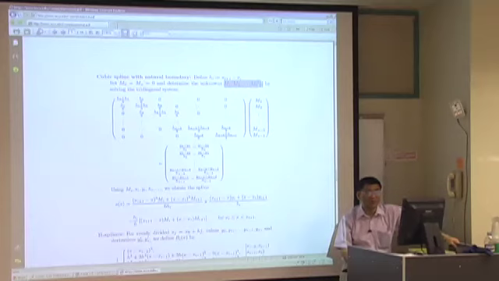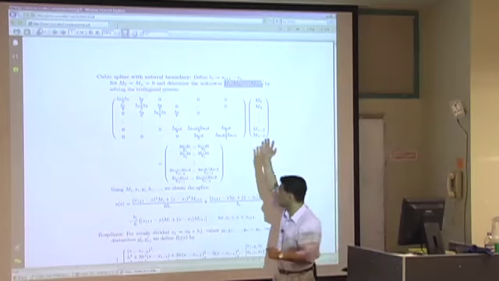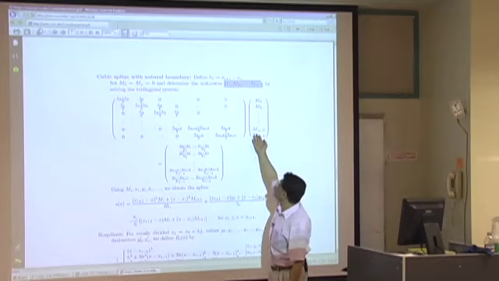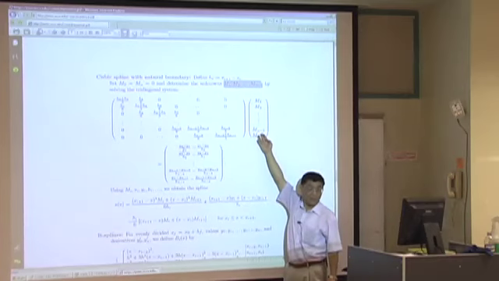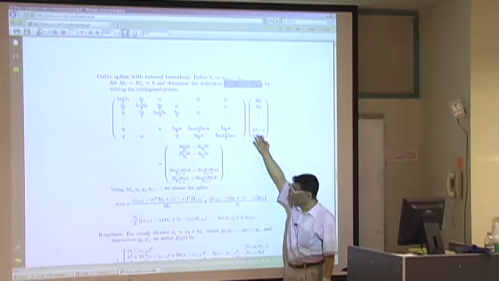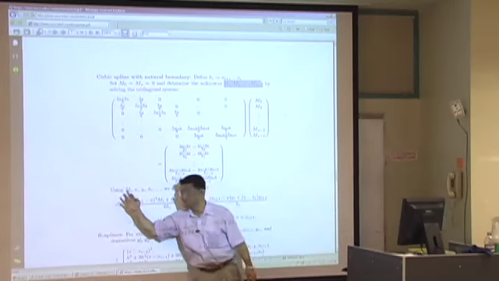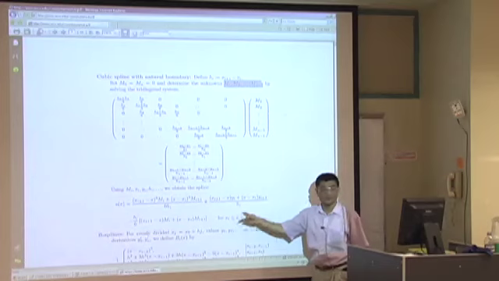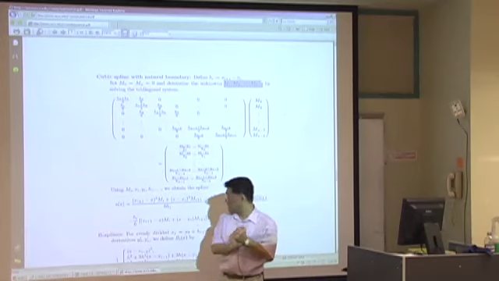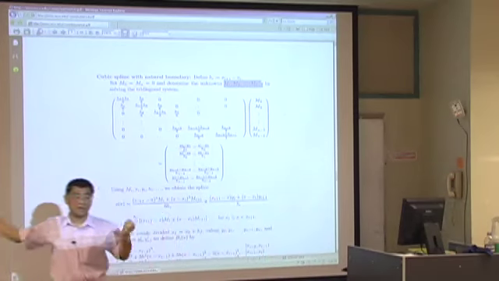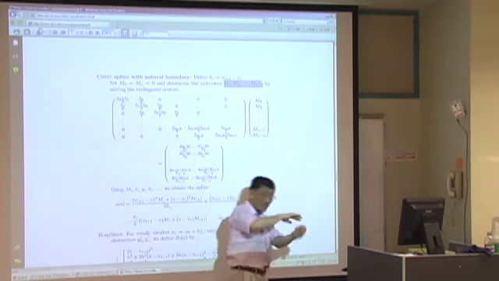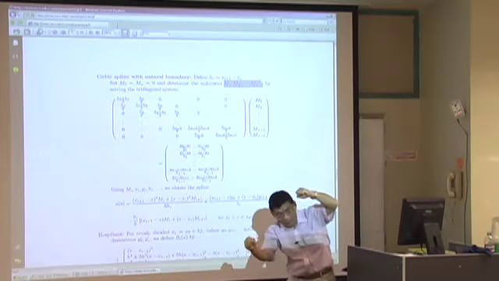So we determine these numbers with this condition. We impose the condition and we determine these n-1 numbers by solving this linear system. It's not very difficult to solve this linear system. Once we solve it, then m1 up to m-1 are determined. Then these numbers will be used to determine S in each individual interval. So these are the steps you can use to create a spline. Then you will find a nice function passing through the given points.